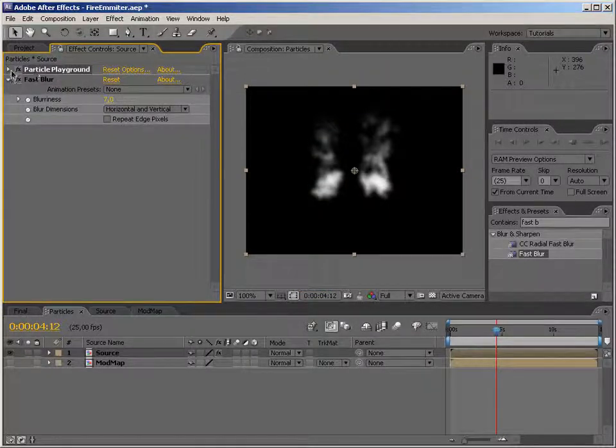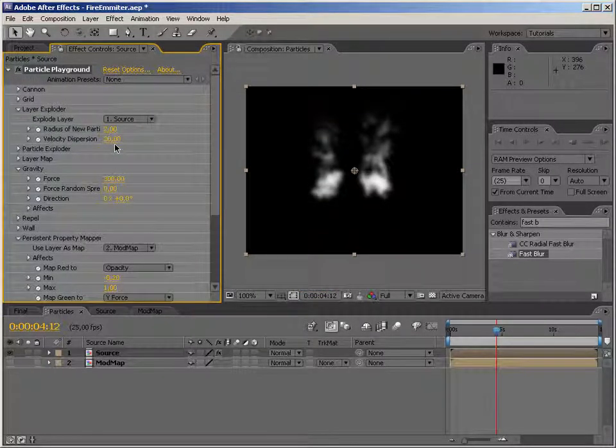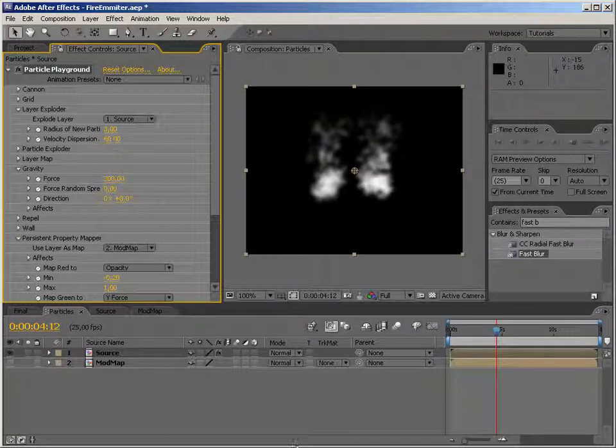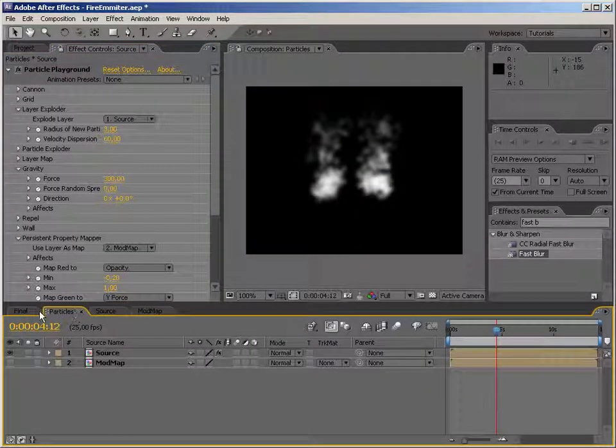Okay, that looks nice. But you know what, let me just change the radius of the particles in the layer exploder parameter and the velocity dispersion, so we will spread the particles a little bit more. That's right. Okay, so I think our particles are ready.